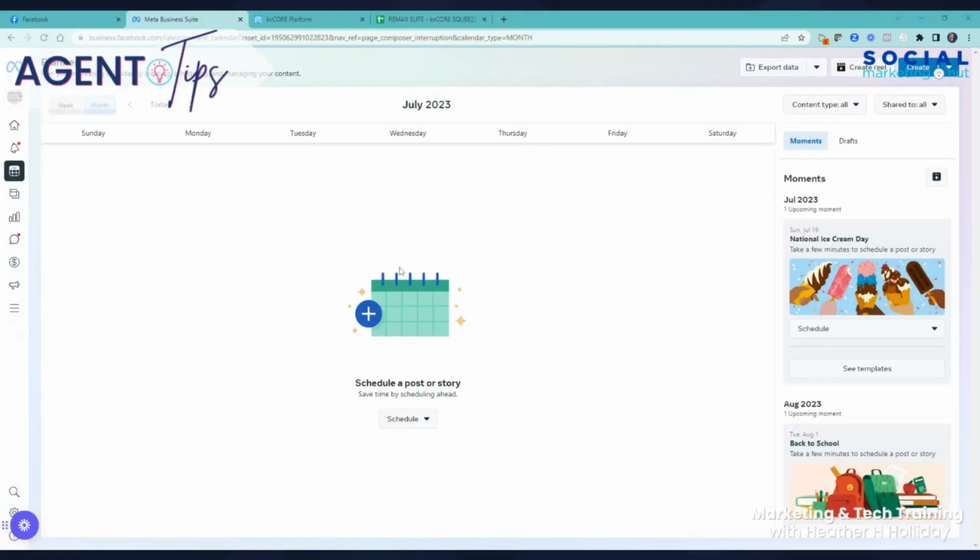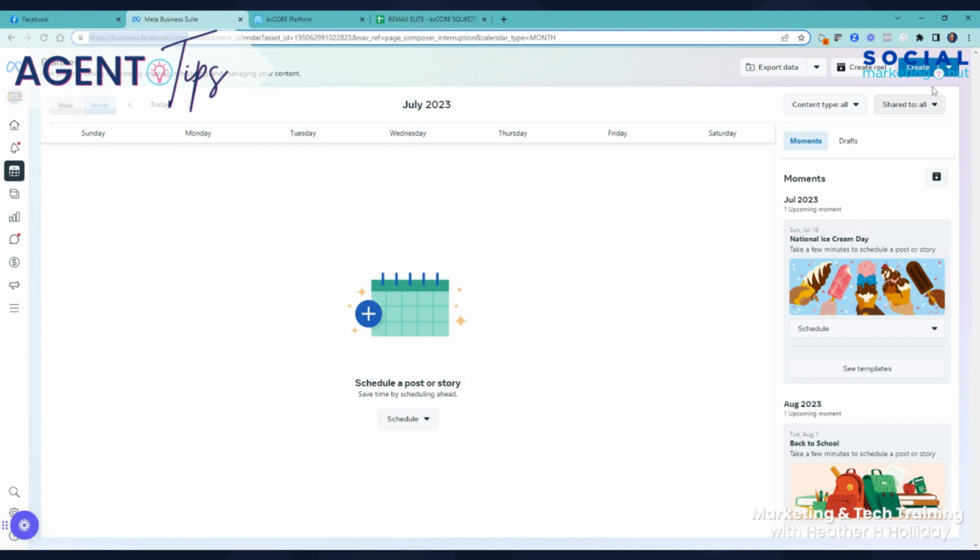The first thing you're going to do is go to business.facebook.com right here. That is going to allow you to schedule content out. This is specifically for the squeeze pages that we build. And I have another video on why we want to use squeeze pages, because every lead generated from someone clicking on these links will be labeled for whatever that search may be.